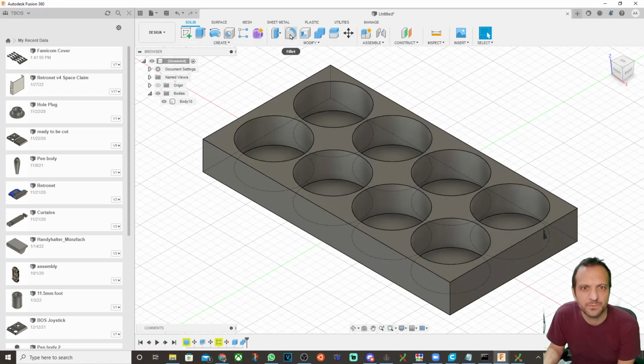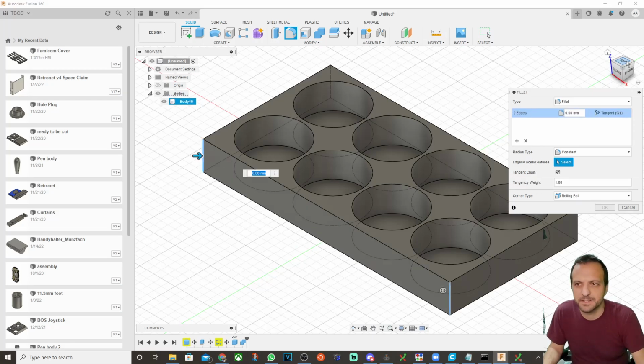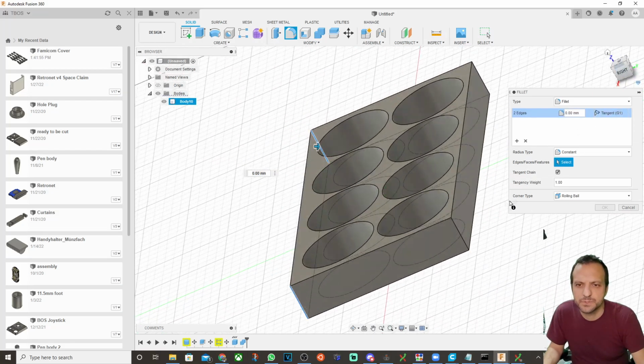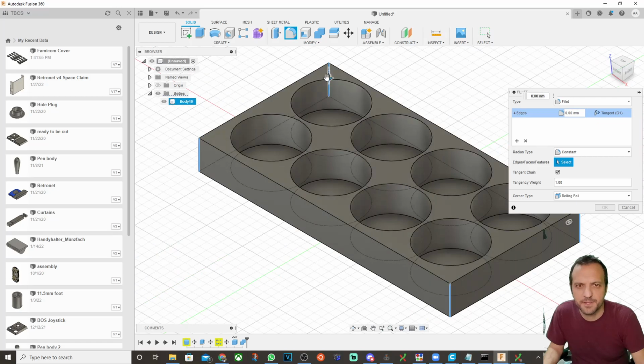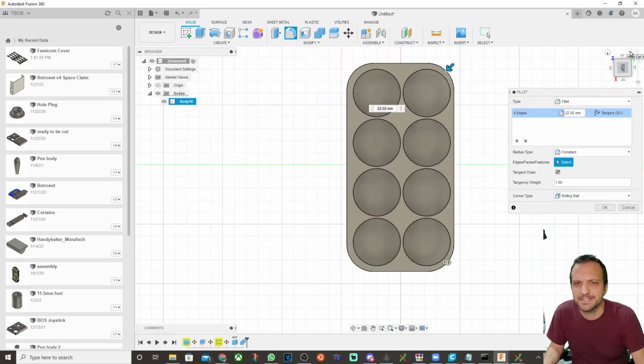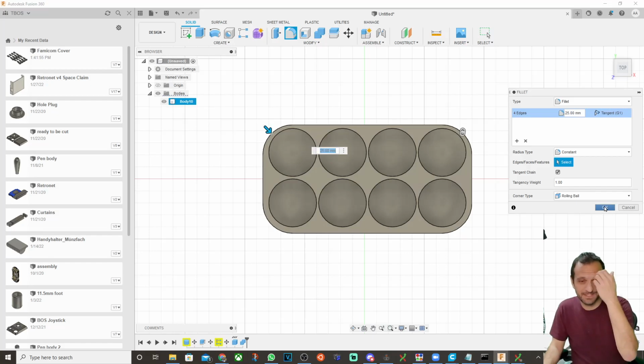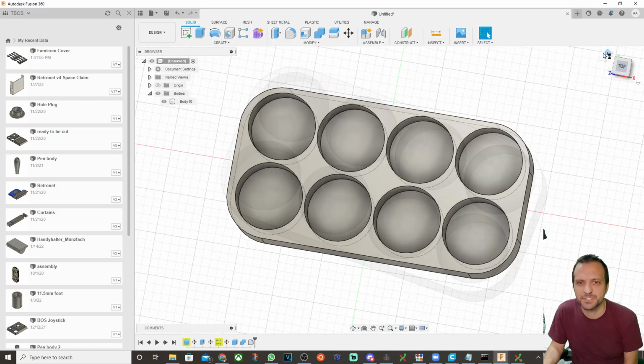So next thing you want to do is maybe a fillet. And what I like to do is I like to go around and choose all the corners. If you remember when I made the retro joystick thing, we did the same process really. Oh, look at that. That looks actually quite good. Looks like something you could keep eggs in. And you can just play with that. I mean, you can see it's not perfect because we didn't actually mathematically work out how we want that radius to be, but it doesn't matter. That looks actually pretty good.